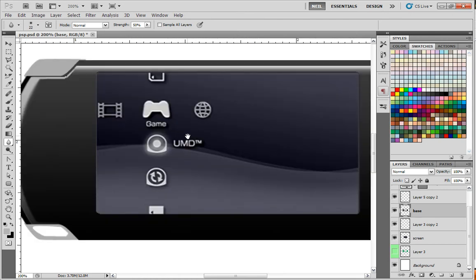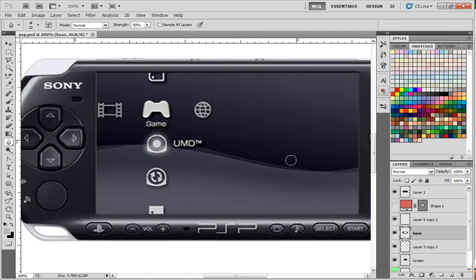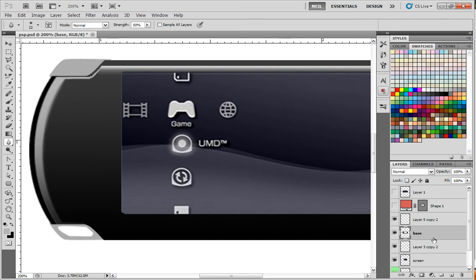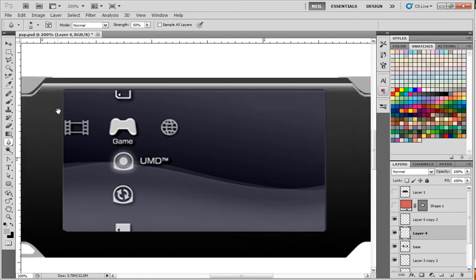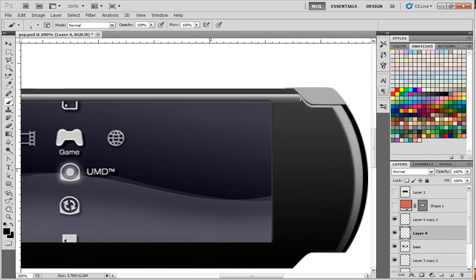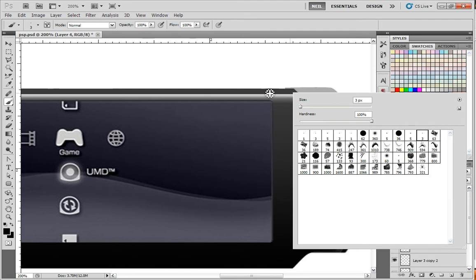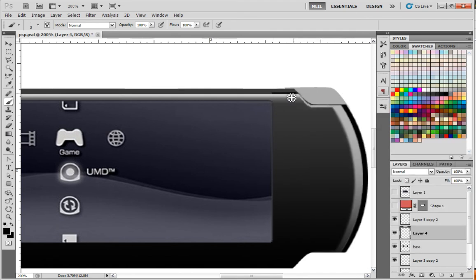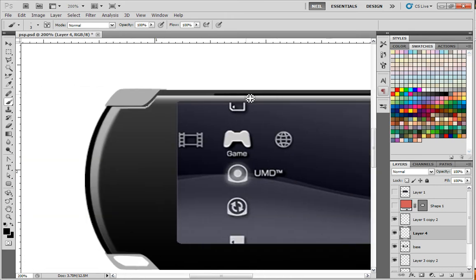Now we need to add this darkness. If you look at the photo again, there's a dark line at the top there. We need to add that. We'll add it between these two layers here. It should be simple enough to add. I'm just going to take the pen tool, use the black for now. I can always turn the opacity down. Let's use a size 3 brush. Click here and then just pull it to both sides by holding the shift key. This will allow you to draw a perfectly straight line.